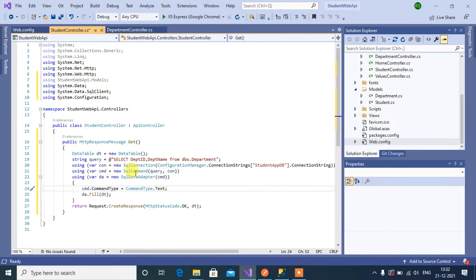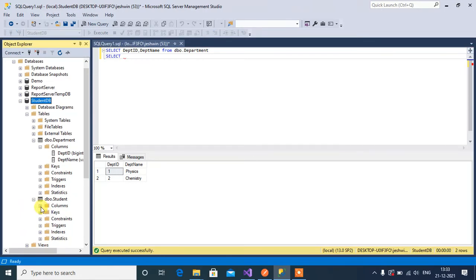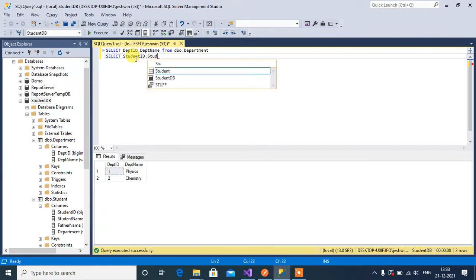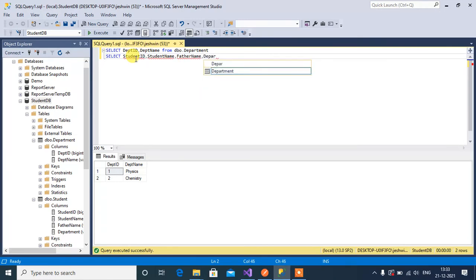Okay, now we have to modify this select query. Select the columns we have in the student table. Okay, StudentID, StudentName, FatherName, Department from dbo.Student.